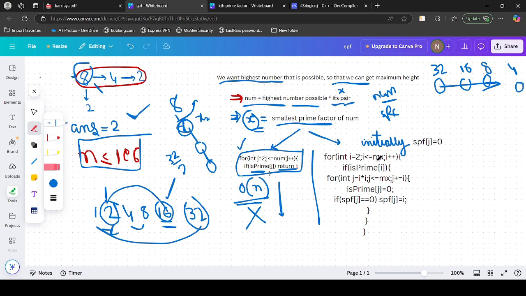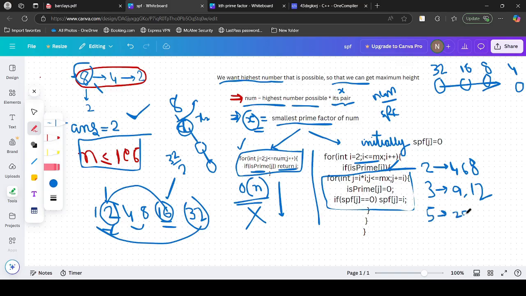So if we see the code of the Sieve, we are starting from 2 till max, and if a number is prime we are marking all the multiples of it as non-prime. For example, if the number is 2, the numbers that are affected are 4, 6, 8 and so on. Similarly for 3, the numbers that are affected start from 9 because it will start from i square, as we discussed in the previous video. So 9, 12 and so on. And similarly for 5, the first number will be 25 and so on. So we are traversing from i square, marking multiples.